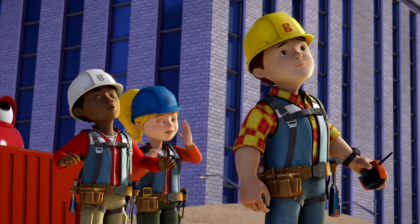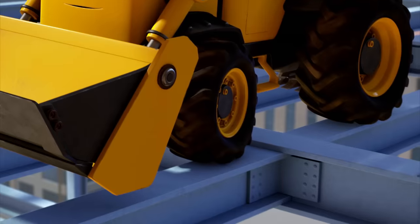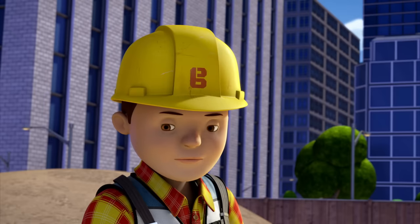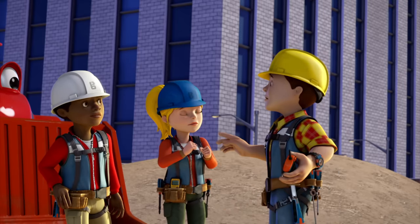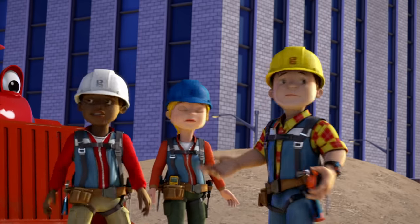Where did he go? Scoop, are you all right? Oh, no! I'm balancing, but I'm not good at balancing. What are we going to do? I've got an idea. Tiny, lower the cage down to me. Wendy, we're going to need the welding equipment. OK, Bob. I'll get the welding masks.